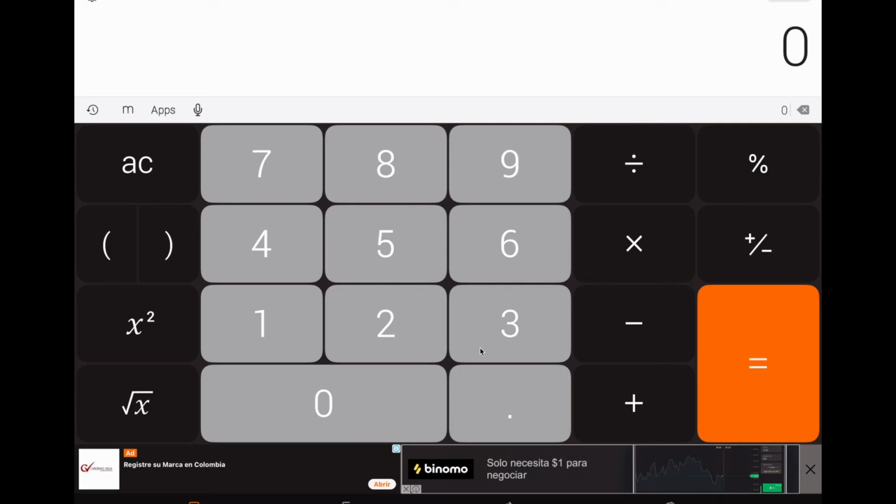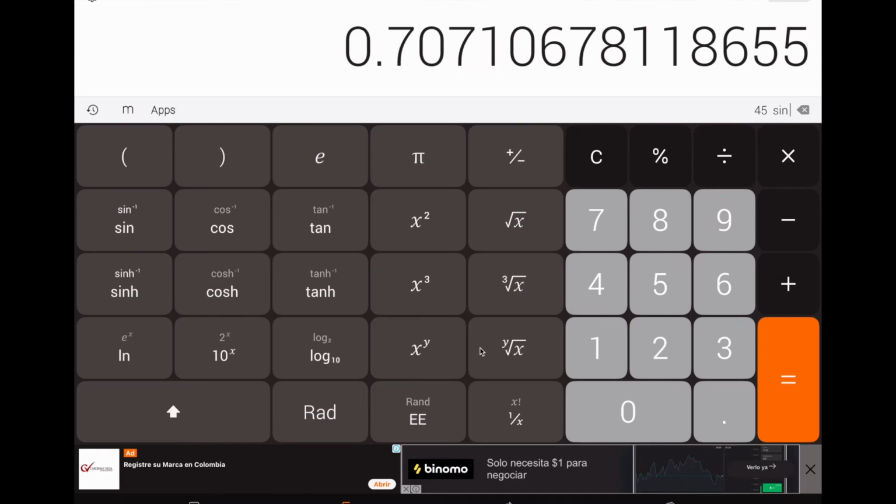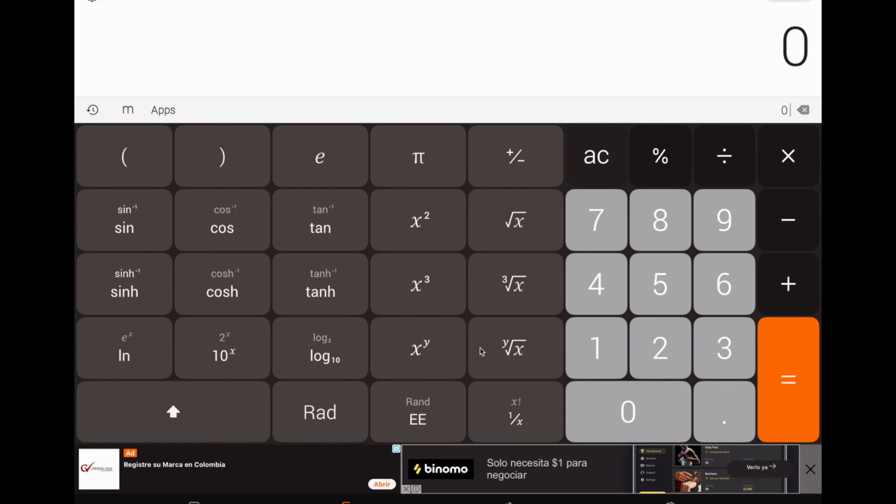Okay, and I will need to go to the scientific side, and then you can see, I don't have any way to draw on here. There's no drawing on here. So you can see in the top left-hand corner there are two brackets. I'm pushing those now. Okay, let's clear all those off.